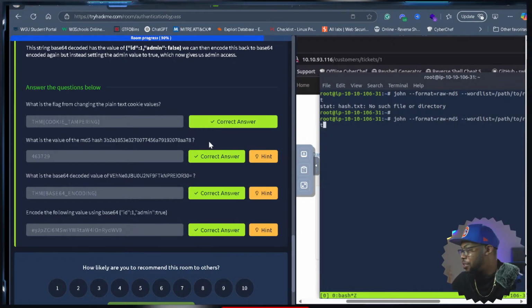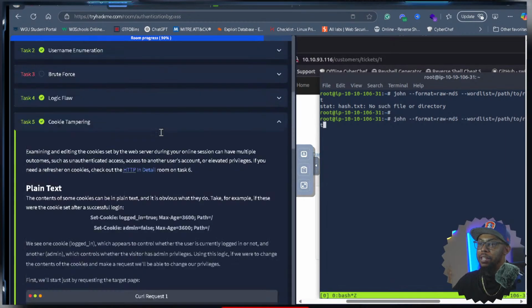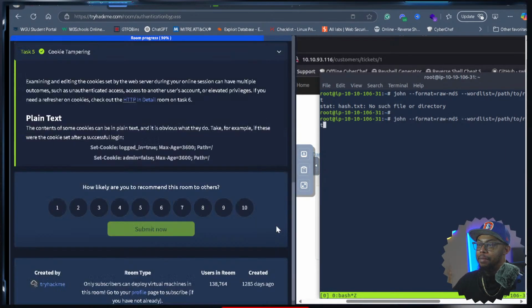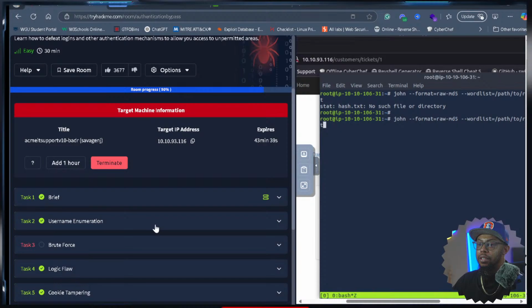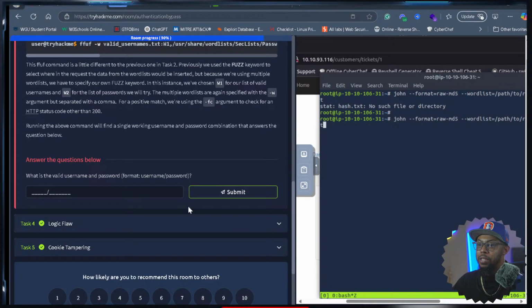What is our time looking like? Let me see. Oh, an hour and 23 minutes. Yep, so looks like that's it. We'll have to do FUF later on. Let's go back and try to do this one more time.